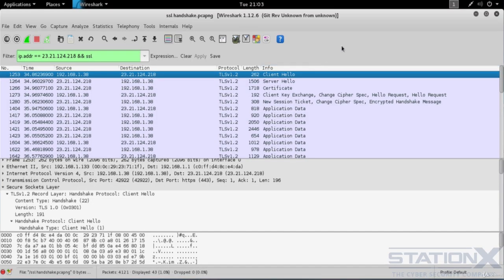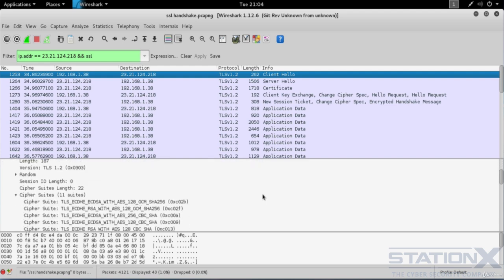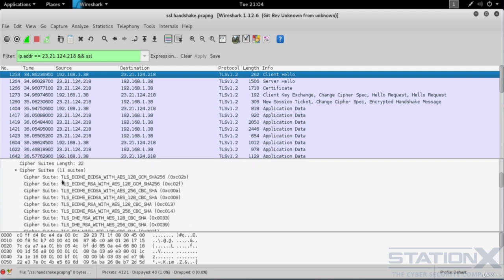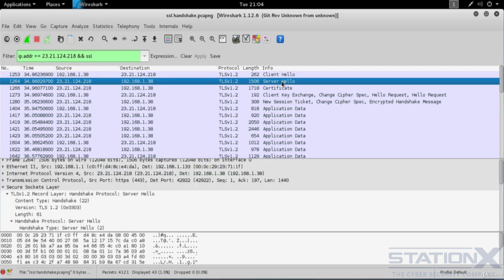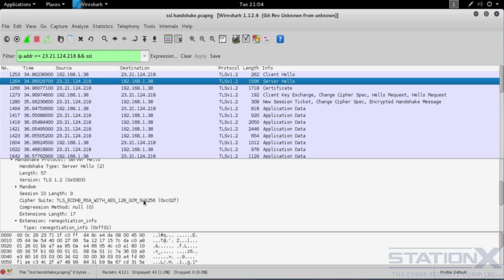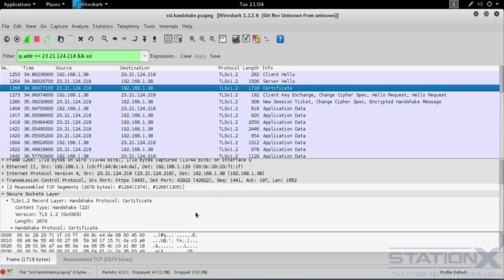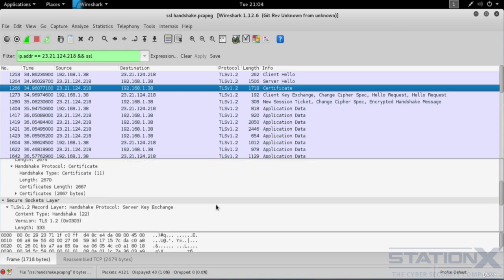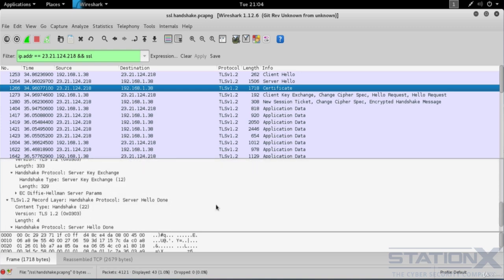And if we look in Wireshark, Wireshark is a protocol analyzer, so you can see the traffic as it goes in and out. I can see here the conversation that has happened where my client or my browser has said, these are the things that I support, and the server has responded and said, well, this is what I would actually like to use. And then they've provided the certificate with the digital signature and the public key on it.